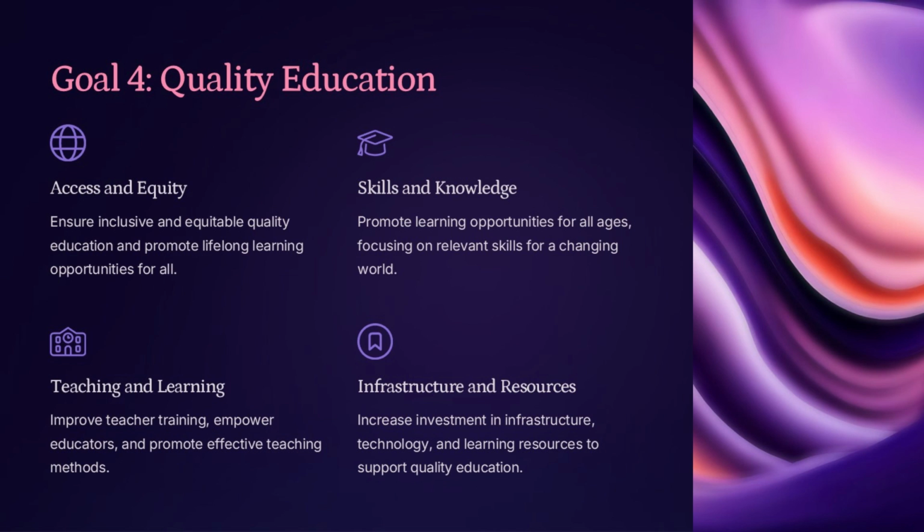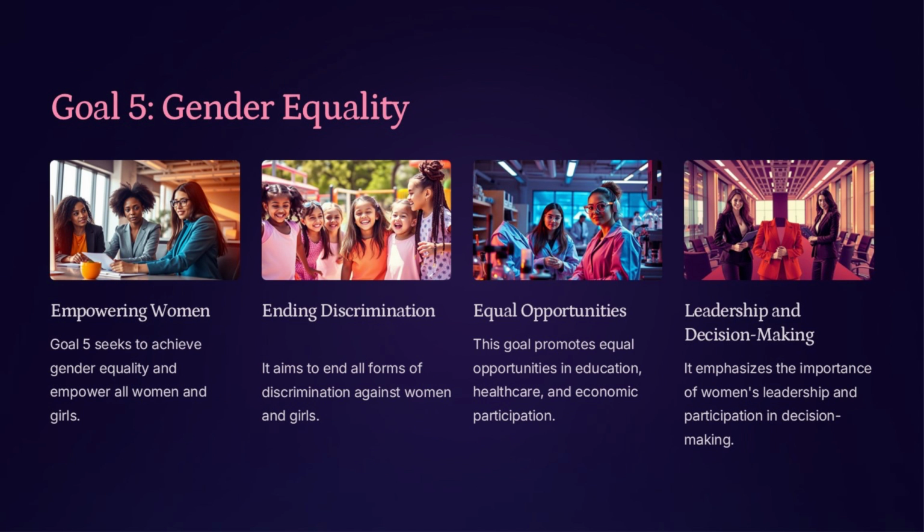resources. Achieving this goal will require collaborative efforts to address barriers, empower educators, and provide the necessary support and tools for effective education. Quality education unlocks opportunities, fosters innovation, and equips individuals and communities to build a more just, prosperous, and sustainable future. Goal 5 aims to achieve gender equality and empower all women and girls.